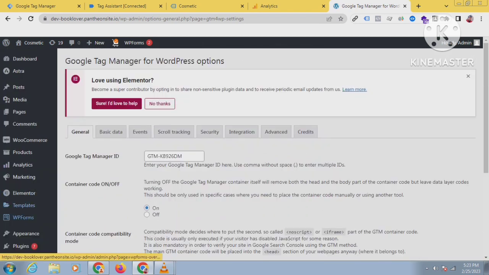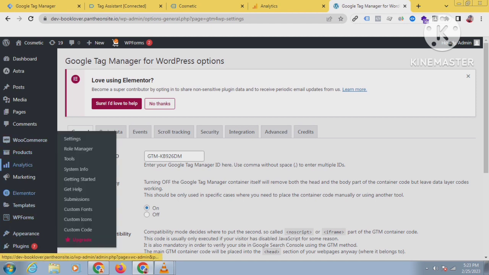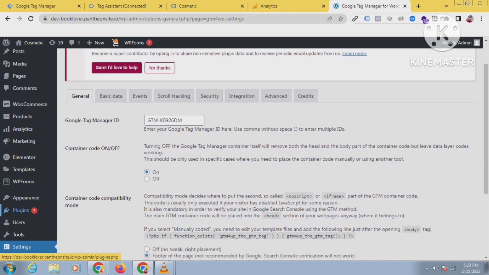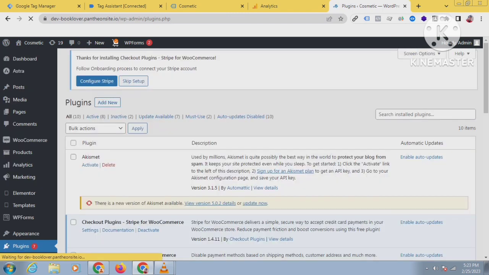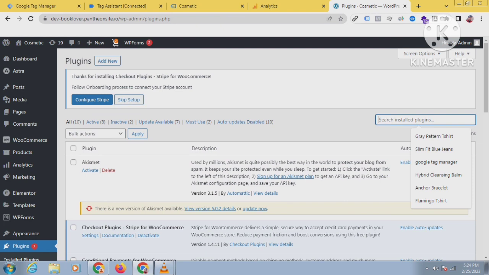After coming to the backend of your website, first of all you have to install a plugin. The name of that plugin is Google Tag Manager. This is the plugin every e-commerce business owner uses, because this plugin will help you to set up every tag to track every event in a standard way.